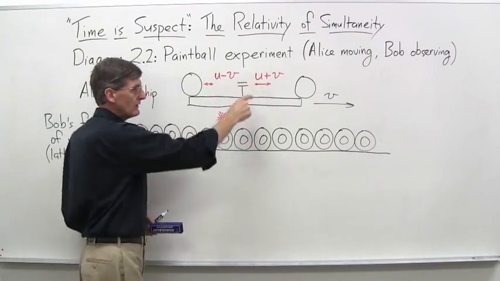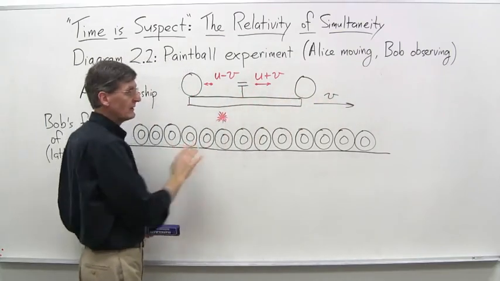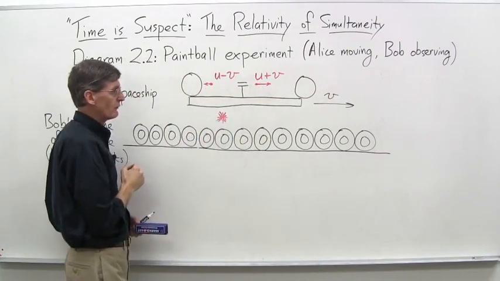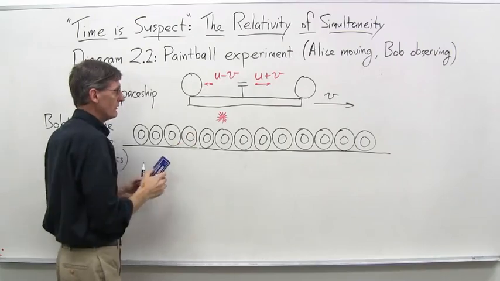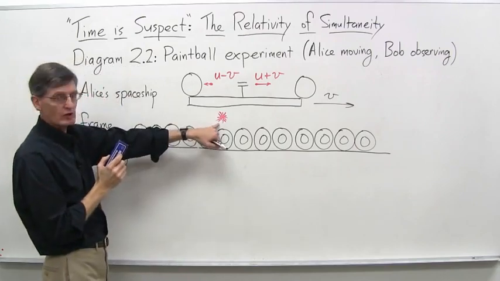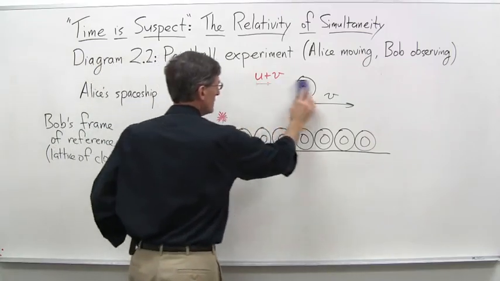Again, the key thing here is this paintball, even though this clock is moving away from it, it's moving faster than this paintball where this clock is moving towards it with velocity v. So they end up in our next diagram. Remember, this is the initial launching point. They end up in the next diagram.